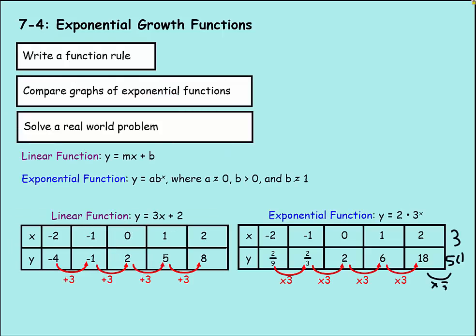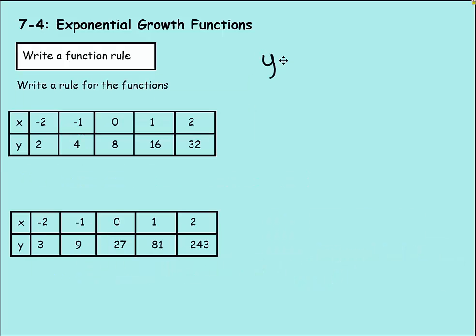The first thing we can solve is that a value. Remember, for the previous one, the a value was 2. And we could figure that out because when x was 0, which made this value 1, we could figure out what times 1 equals 2, which is just 2. So in this case, with our y equals a times b to the x, when the x is 0, the b to the x value is only 1. What times 1 equals 8? And that's pretty simple, right? That's 8. So we know our a value equals 8. So y equals 8 times b to the x.